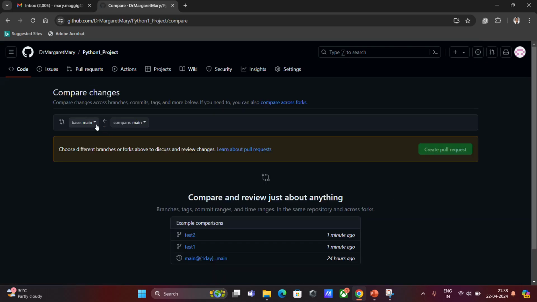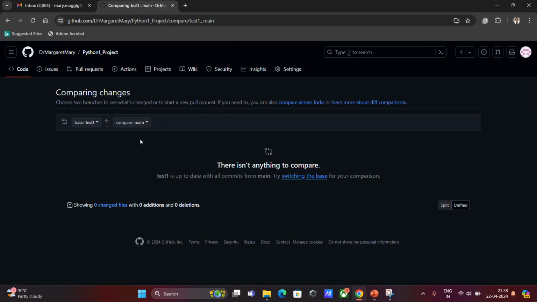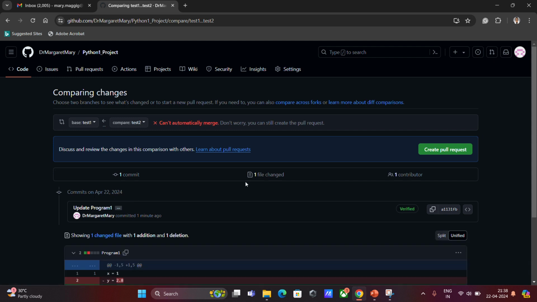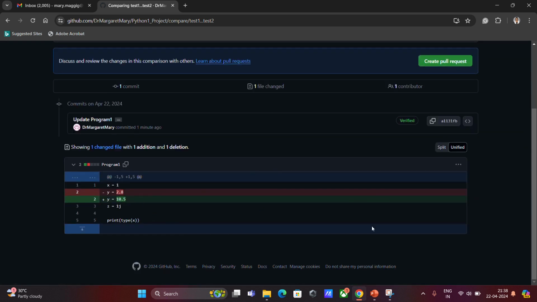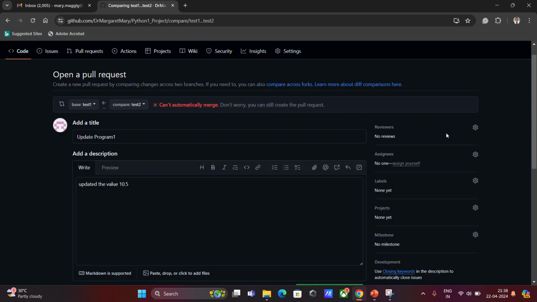Here I'm taking text 1 and here I'm going for text 2. Next I'm creating, so you can see the changes I made. You have to change, comparison should be there, cannot automatically merge. Okay, so create a pull request.